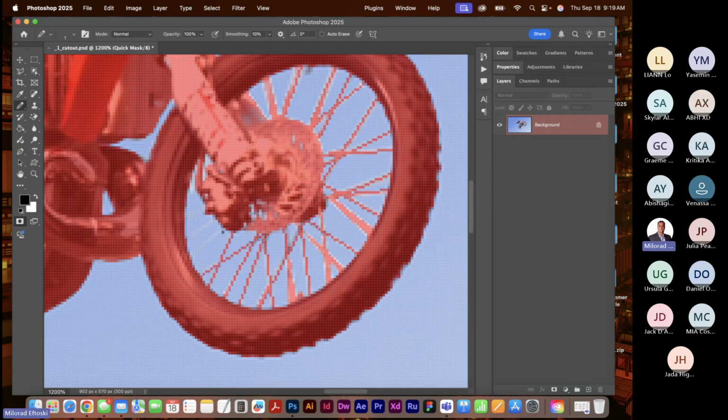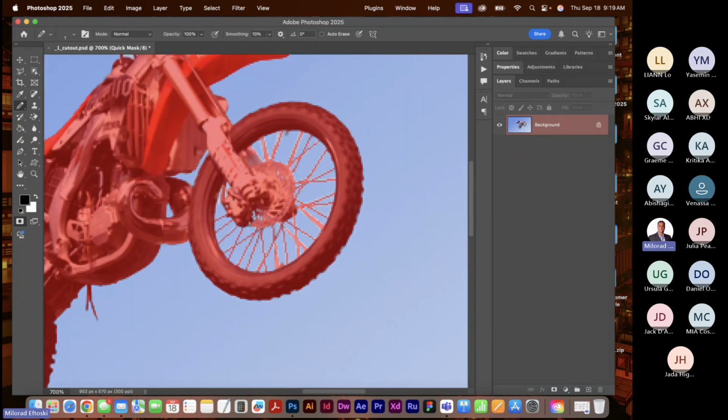Not that you have to go all out like this, but it's good to know that you can pretty much get any detail. Can you imagine you're doing hair on an animal or a person? So if you click, let me just make the brush bigger. If I click here once and I hold Shift and I click over here, I draw a straight line.